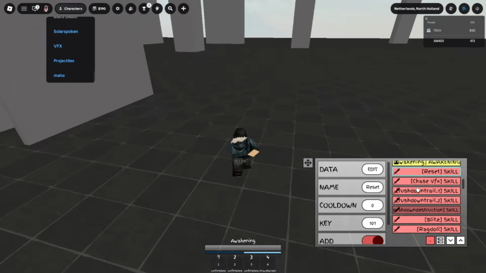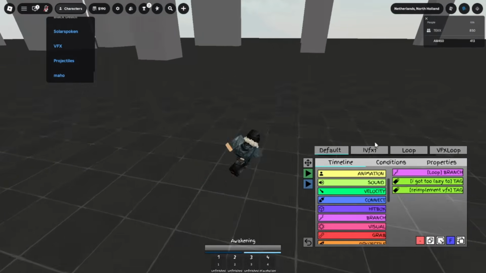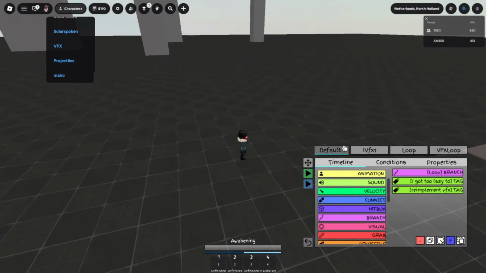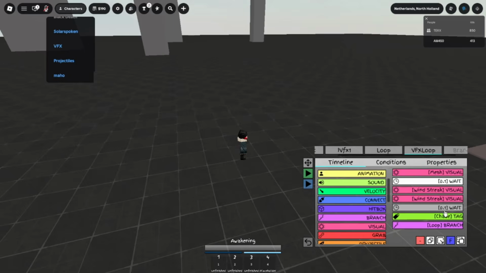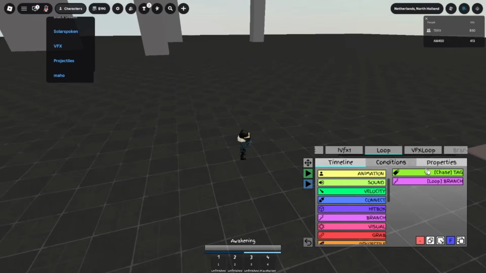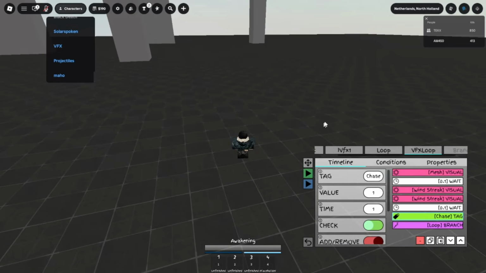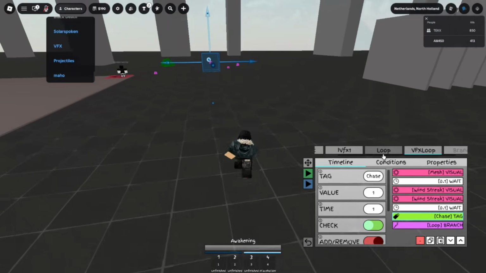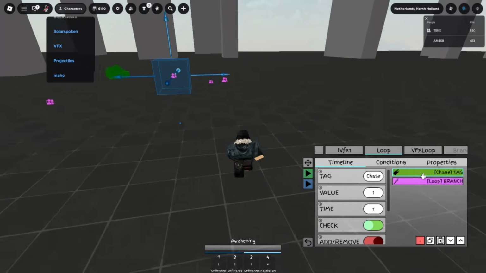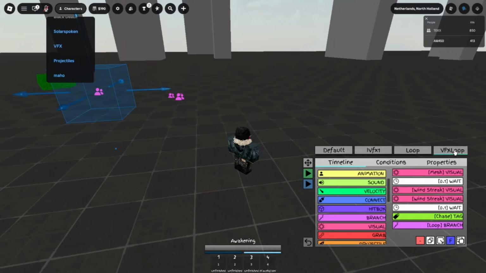And now for the chase, right? So in here you can see I have this chase thing. And the best way I can show you, right? It goes into the loop, checks, and you can check how long the chase should last. So if I want this to last for 10 seconds, it'll play the thing for 10 seconds.